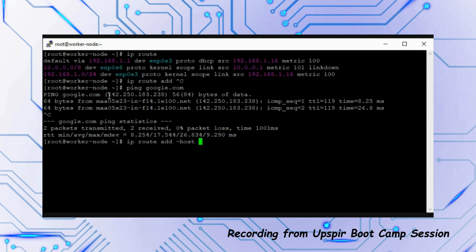And I will write this IP, and then I will say gateway 192.168.1.1, and I will write device enp0s3.